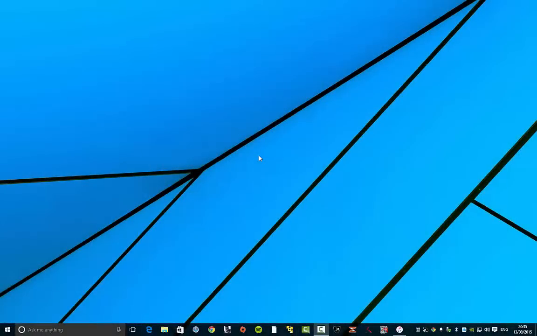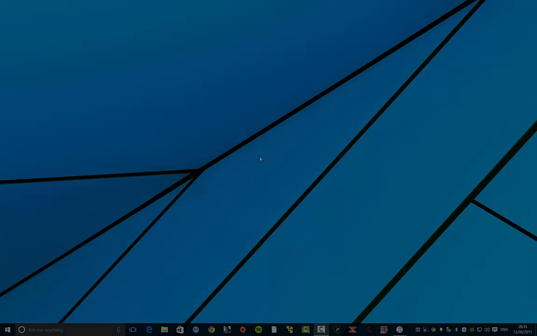In this one we're going to take a look at how we create a Windows 10 install disk. Now before you start this, you're going to need a blank writable DVD, and that's about it. I'll put a link in the description to where you download the tool to create the disk. So let's get into it now and have a look how we do this.